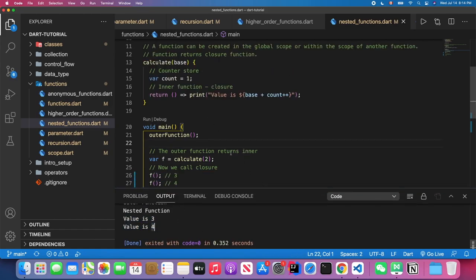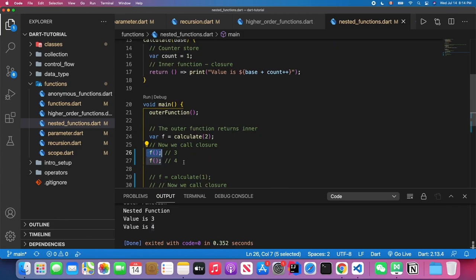How, right? Because you have the reference to this counter. The inner function you return will have a reference to this counter. So the last time you called this function, the counter was 1, and you called it once, so it increased to 2. So next time you call it, it will be 2 plus 2, which is 4, right?